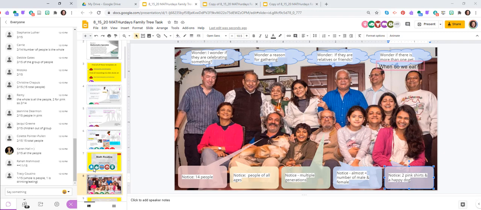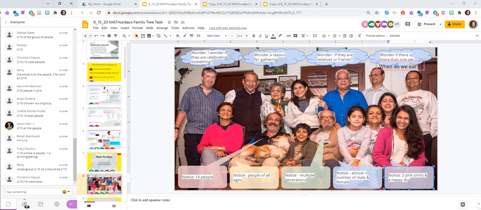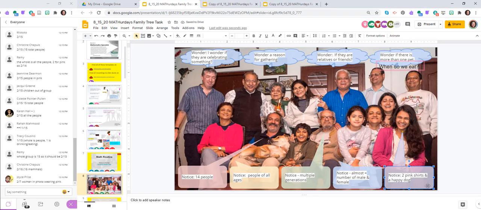Awesome. All right, folks, so this is how I might choose to do a notice and wonder. In some cases, we can even grab these little speech bubbles and bring them right to the person that we're talking about. We can even duplicate a shape and put multiple of these little speech bubbles going up to 2 different people. So I just wanted to showcase how you might choose to do a notice and wonder in the online setting because we're not there face to face.